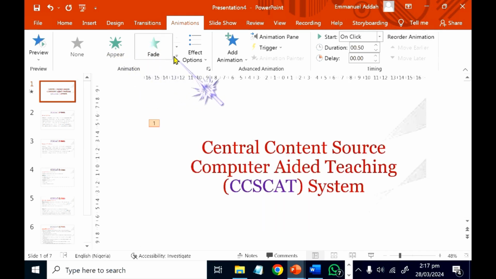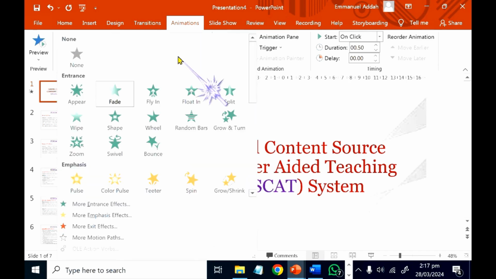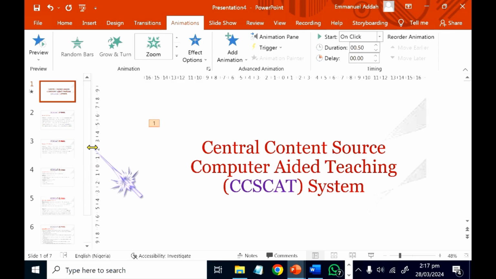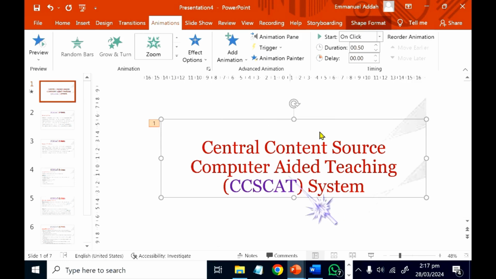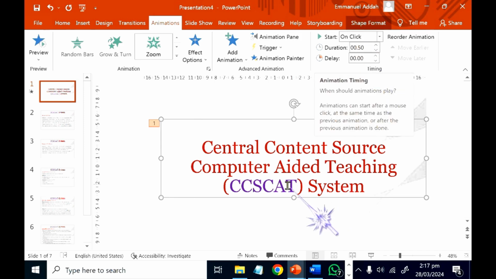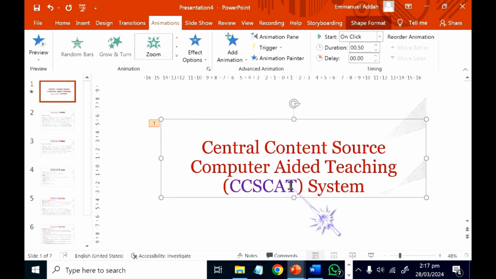So what you do, you can click on this drop down arrow here. You see more of them. For example, let me use zoom. I'll click on zoom. You can see that. You click on it once. Good. So it has animated for you. After animation, it will be expecting you to say start on click. No. As it comes to the screen, you want it to animate on its own. So you open here. Either say with previous or after previous. I would prefer after previous.